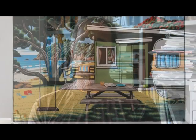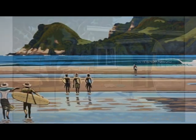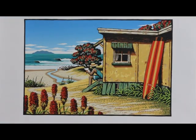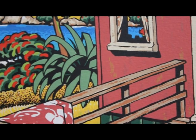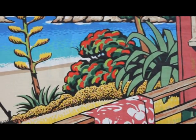My prints have been selling for many years now, and I hear back from friends overseas who have seen them in the most unlikely places, like a hospital in London or somewhere in the middle of the US. So they get around with people, visitors coming to New Zealand and buying works and taking them back home, and expatriate Kiwis coming over for Christmas and returning with works. So yeah, they do get around.